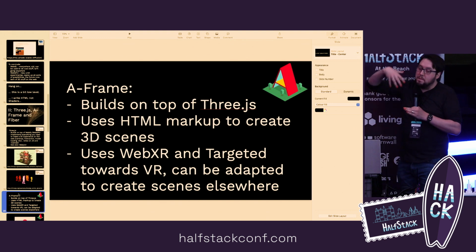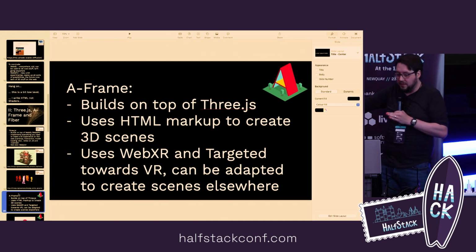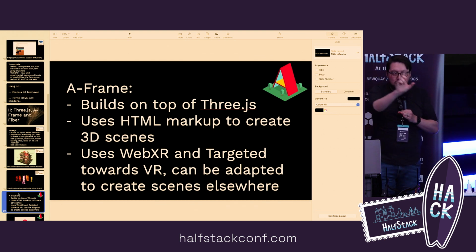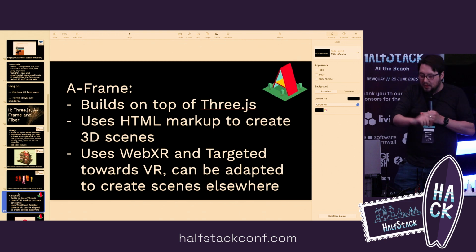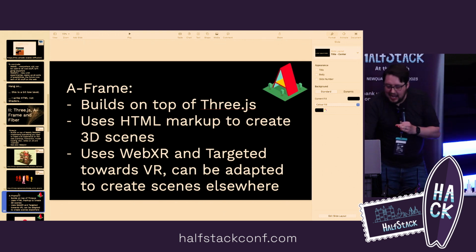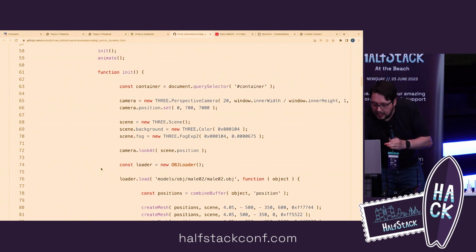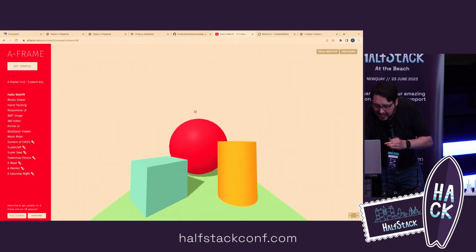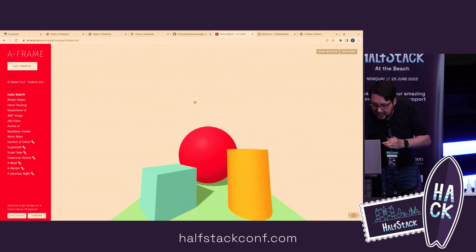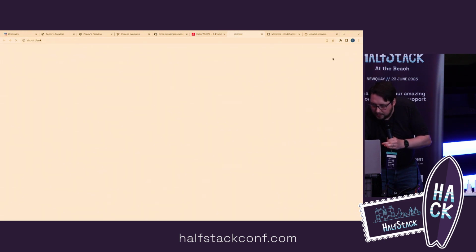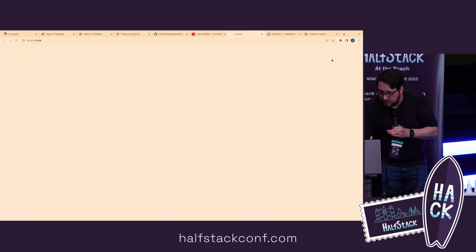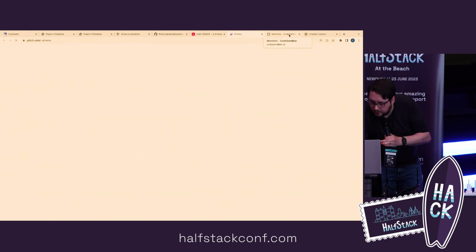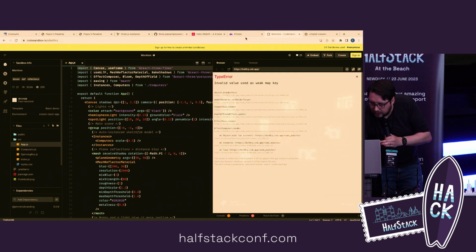So A-Frame builds on top of three.js and then uses HTML markup to create 3D scenes. We just had a look at how three.js does it with JavaScript. Now with A-Frame, if I move over, we have a very basic scene here. But if we go into view source, hopefully that will load.